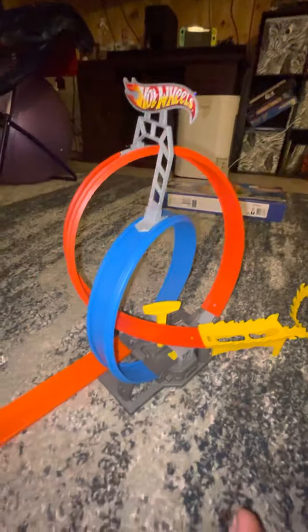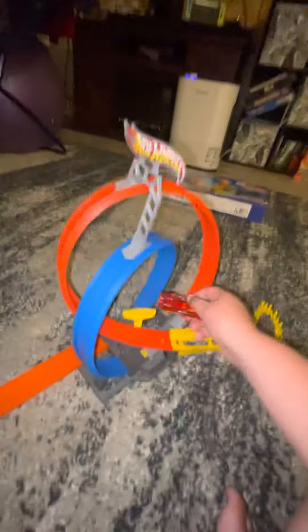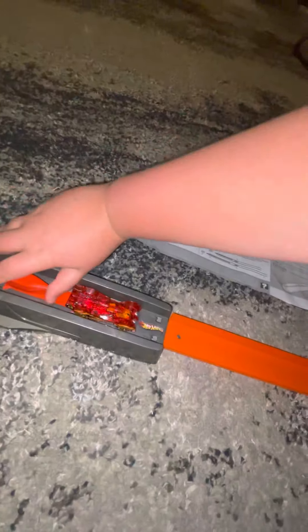Now let's try the last one - I'm pretty sure it's gonna be kind of bad for this set. I wish I had a real course instead of just this. It was one of the cheapest things ever for Hot Wheels - Hot Wheels is a scam. Okay here we go. It didn't even make it - once it got hit by the launcher it went sideways and can't go over the big loop. Let's give it another chance - second chance in life, even though we don't get that in life.